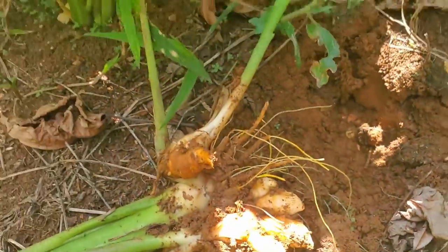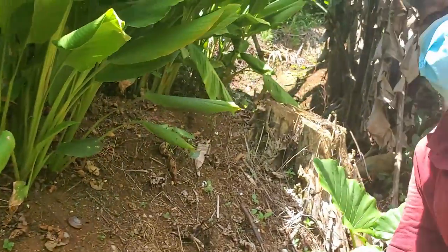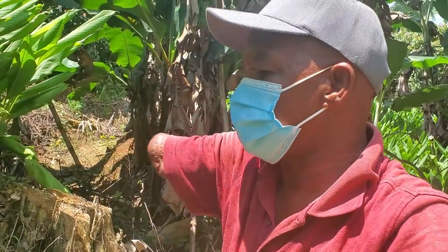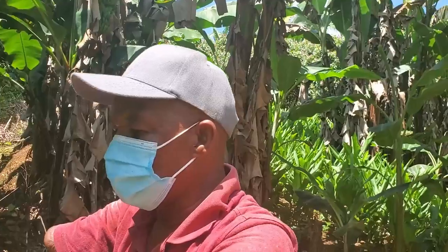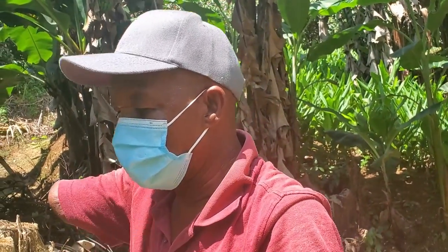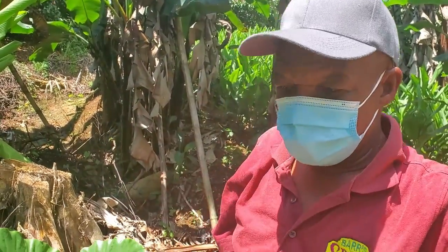When the turmeric is ready, all of the leaves dry off. That's when I reap turmeric. That's how you know it's ready, when all the leaves dry off. Then you just go in and dig up everything, and you'll get the turmeric. We'll just set it back and come next year again. That's when you get the best quality turmeric, when it's all dried down. All right, now we're hearing from the expert, guys.